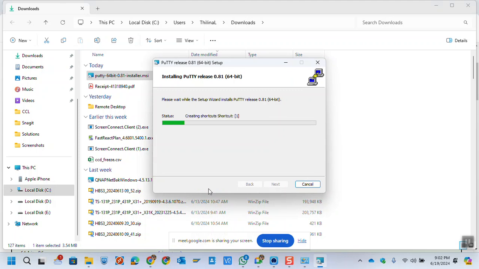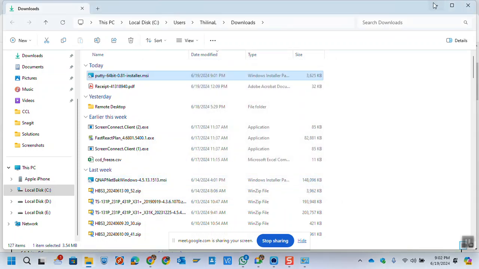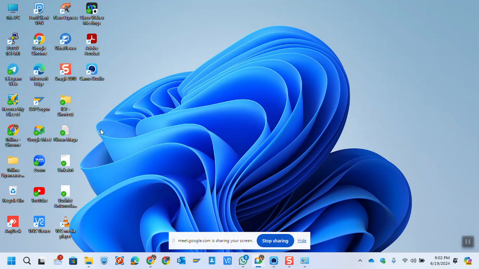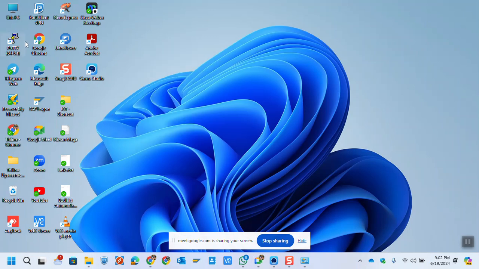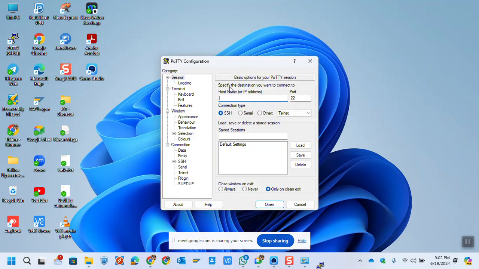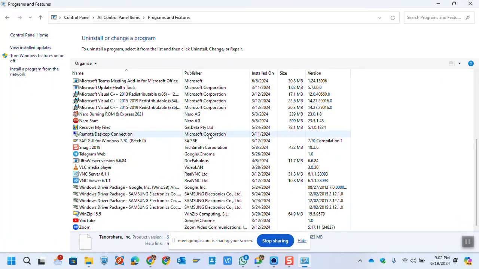So I'm going to install now. So it's done, right? Finish, right? Now you can see PuTTY here. See, PuTTY is installed here. See, software is installed. Now we'll go to control panel and see again.